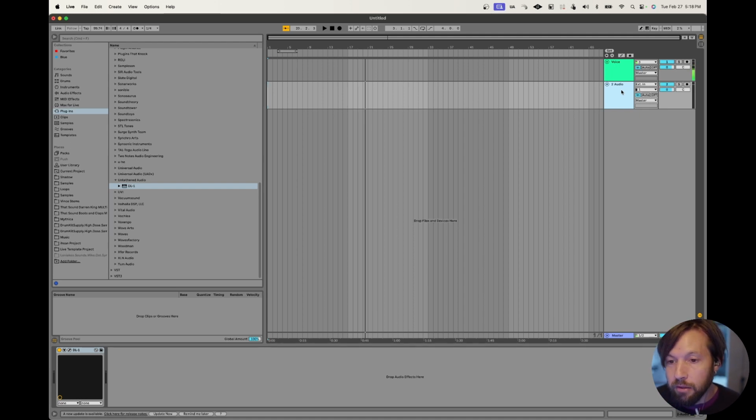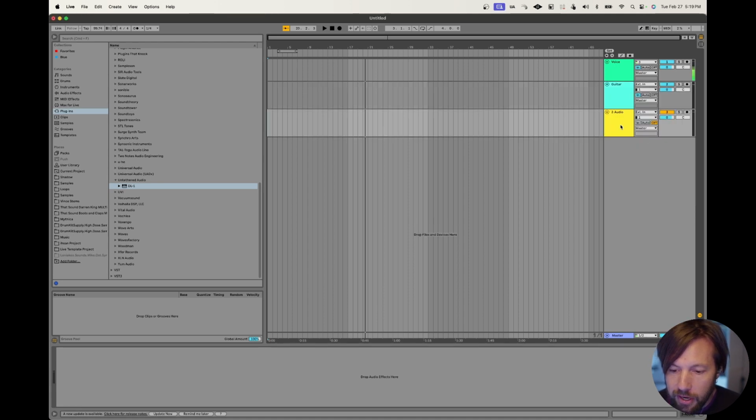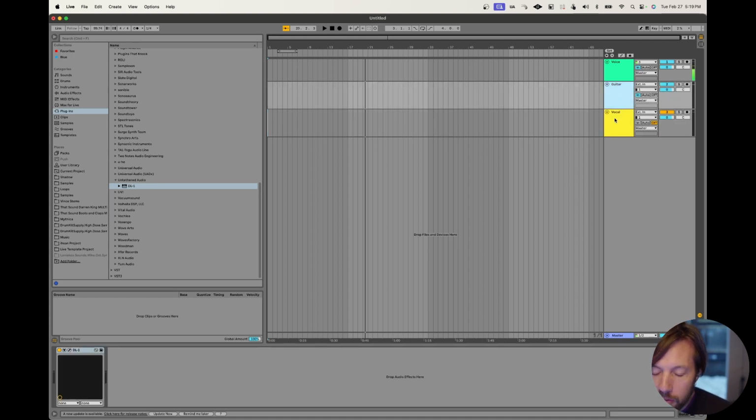That's great, but then I want looper 2 to just be the voice, and I want looper 3, just in case I want to record both the voice and the guitar at the same time, to be both of them at the same time. Well, how do I do that without having a bunch of duplicated tracks and making it really messy inside? So let's just recreate that as an example of how to route a basic singer-songwriter setup. So let's name this track guitar, and let's add another audio track, and we'll name this vocal. Okay, so first thing to do is these are going to be the tracks that the direct audio is coming into.